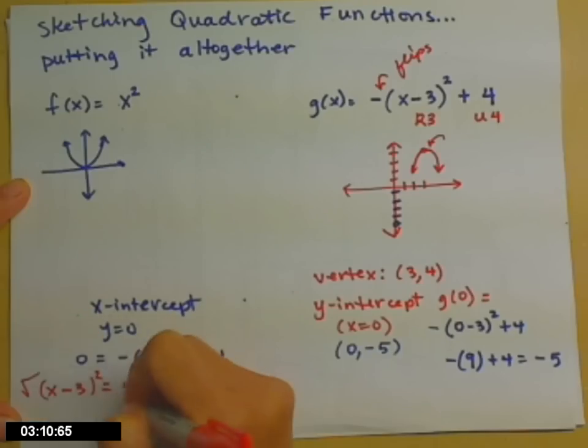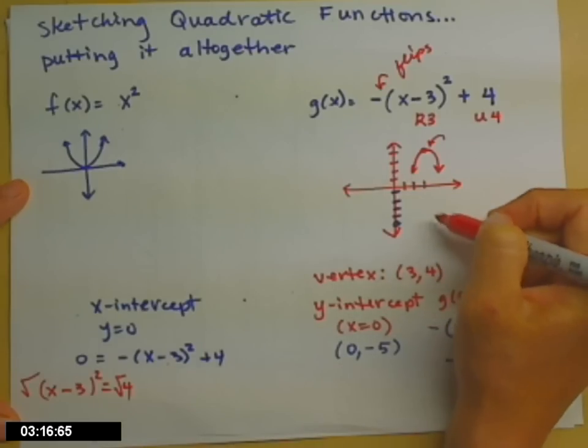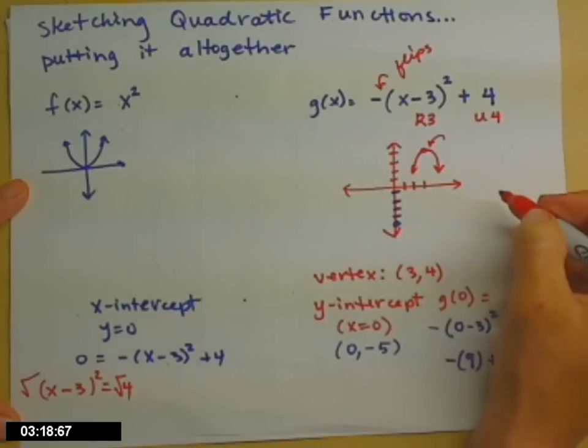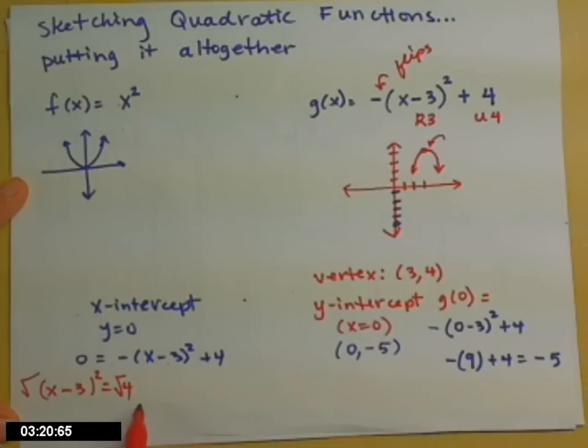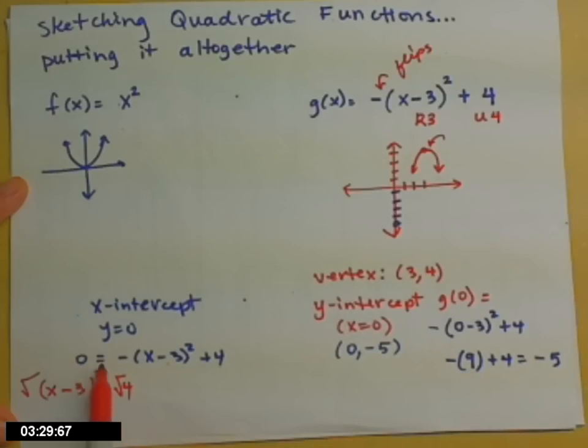And then I'm going to square root both sides. By the way, before I continue, you should look and notice that when this graph continues down, it is going to cross the x-axis. That means I should be able to find two real number solutions, no imaginaries, no square roots of negative numbers down here, two real solutions to 0 equals the function.